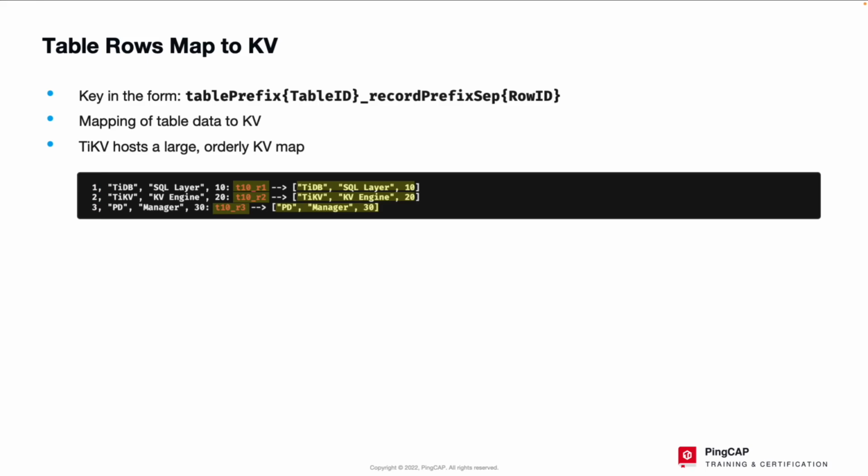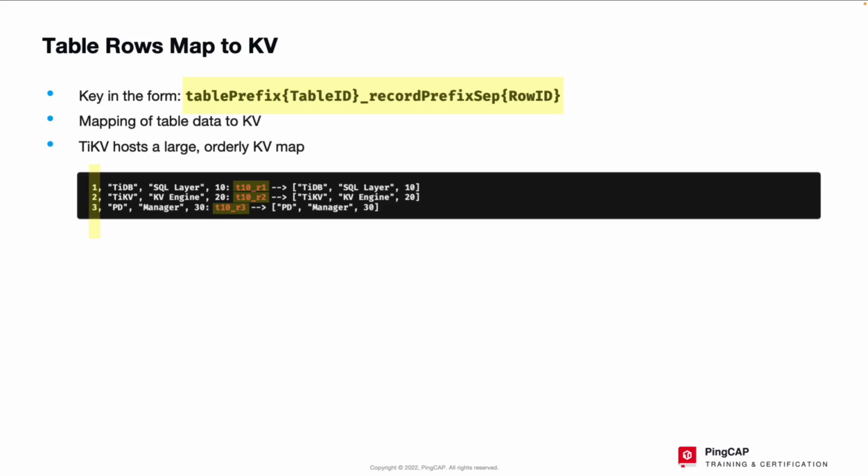Additionally, for the row ID, the TiDB server has made a small optimization: if the primary key column for your table is an integer data type, then the SQL layer will use the primary key as the row ID directly to compose the key for the key value record. This is exactly the case shown on this slide. On the other hand, if the primary key column is a non-integer data type, the SQL layer will generate and encode a row ID for the key in the KV record. We will cover more details related to the row ID in the cluster index section in another course called TiDB specific features and transaction control.